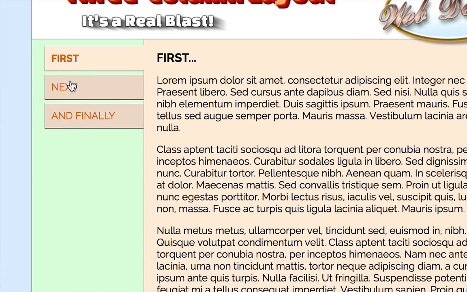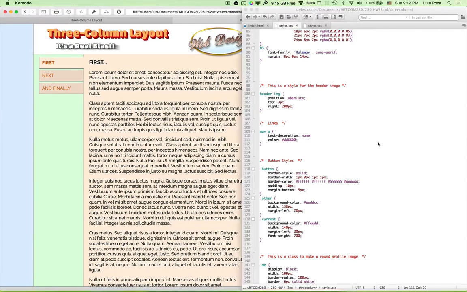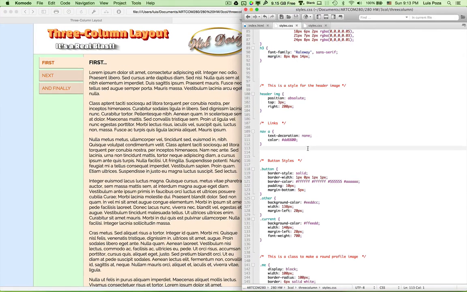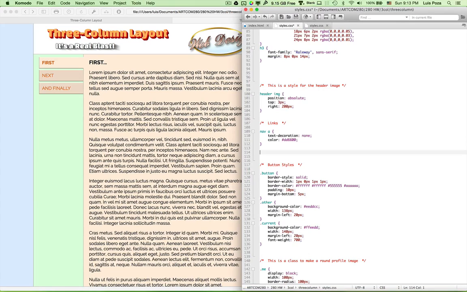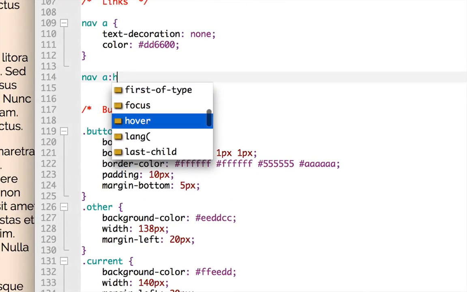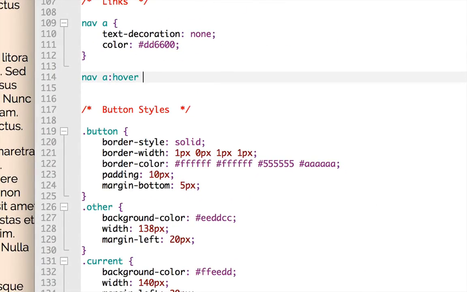But we want a hover effect, so that when we hover over any of these, they change color. So let's try nav A and then hover and see what happens.